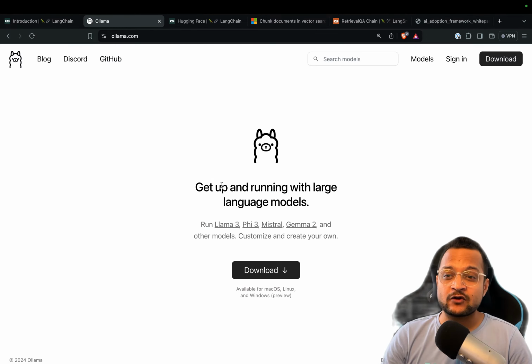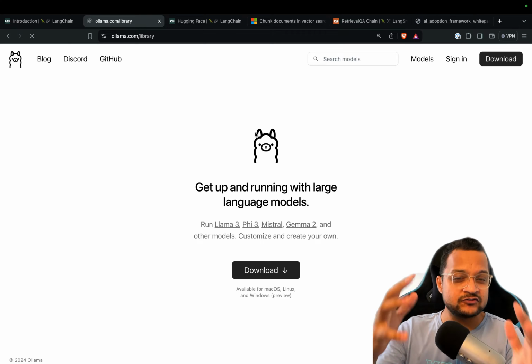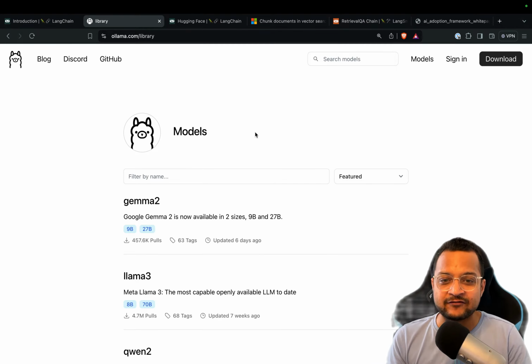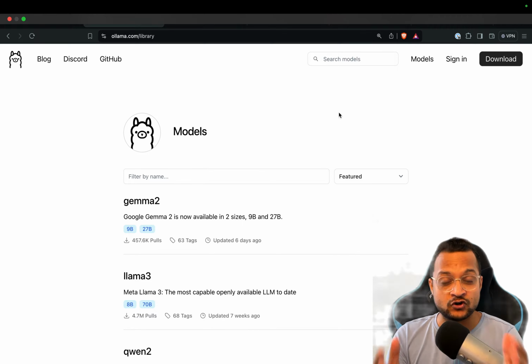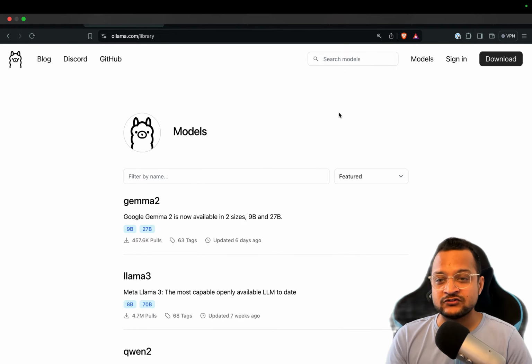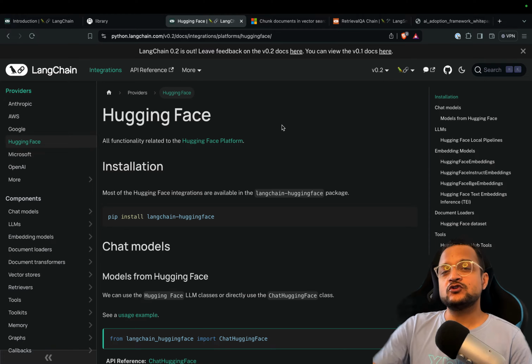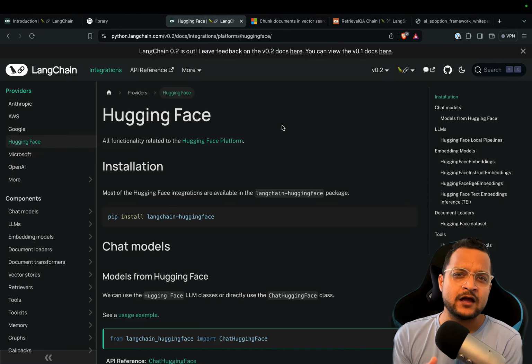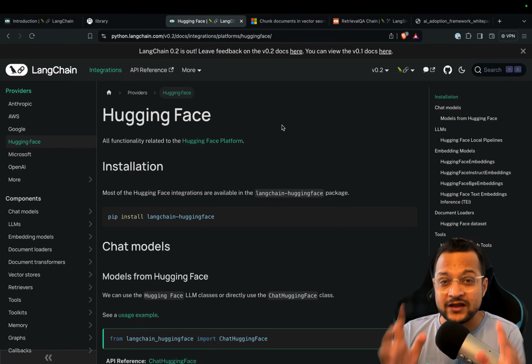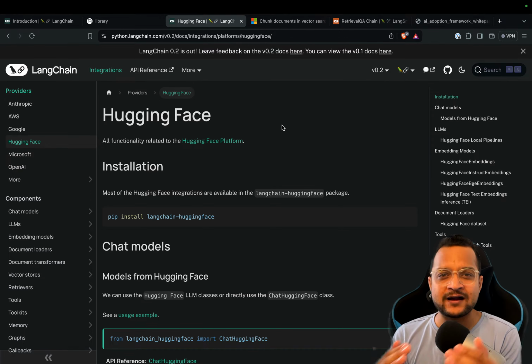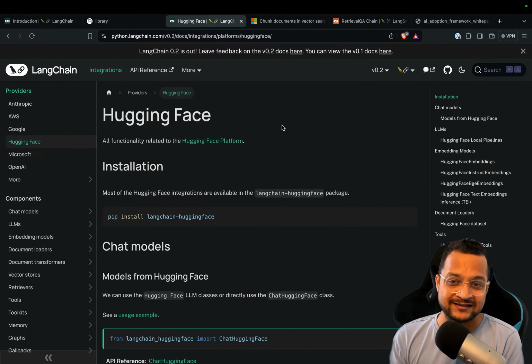In this case, we are going to use Ollama and especially the Llama 3 model, which is a local model we are going to have. You can see I already have it installed, and it should be installed and running in your system. After that, we are also going to use the HuggingFace embedding to convert our text into embeddings, which we are going to store in ChromaDB for the vector database.